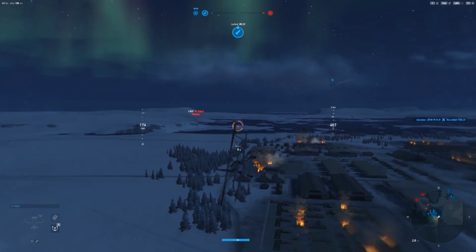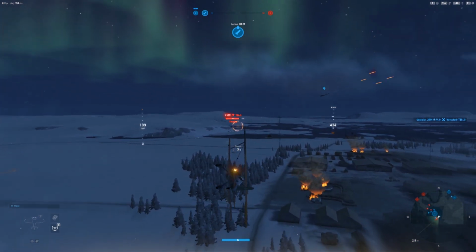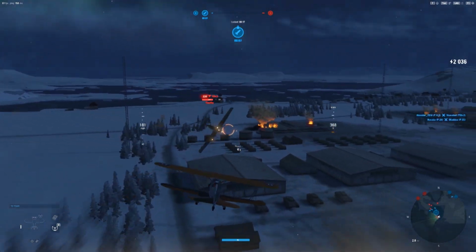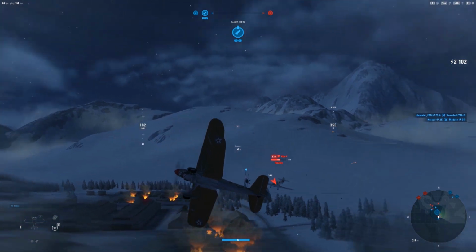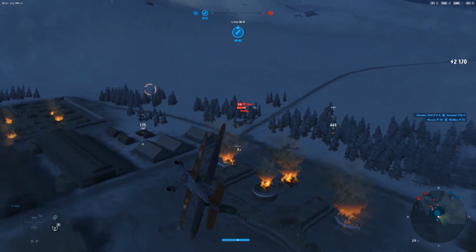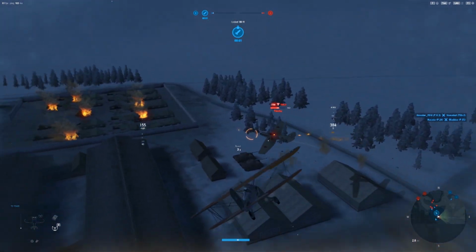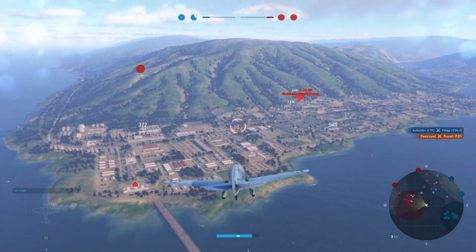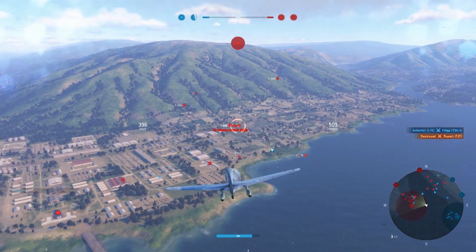And again, with the biplane, it shares a lot of those same stall characteristics. So while it's not as maneuverable as your Japanese counterparts, you can get them into a stall climb and kick that rudder over pretty well with these things. Exactly. Yep. All right, moving on to the Hawk 75.